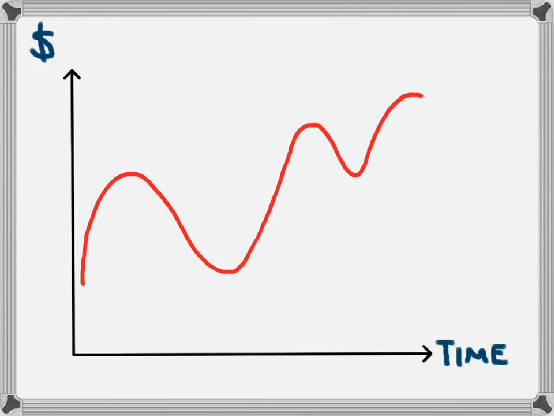In this video, we're going to look at automatic stabilisers and how they can be represented in this diagram, which is a diagram of the economic cycle. This cycle is showing over time the level of economic activity, which we're measuring in dollars. It fluctuates over time, it goes up and down.